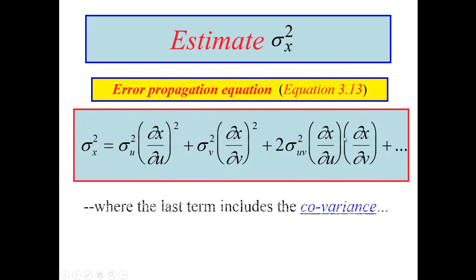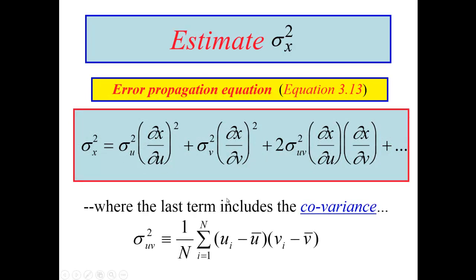So the last term includes this definition. It's not something we've seen before, but it's something that if we knew all of the values of u and v and we knew all the mean values, we could easily evaluate. It's called a covariance because it includes the variance of u and the variance of v taken together and multiplied. And we'll talk in a little bit about what kind of a value this term might have. Do we expect it to be a large value or perhaps a small value?